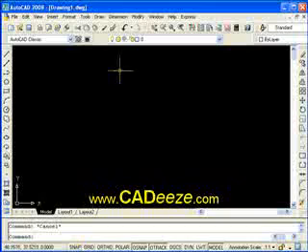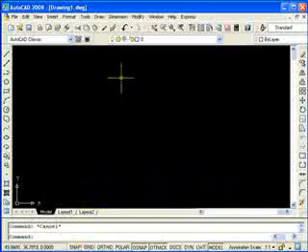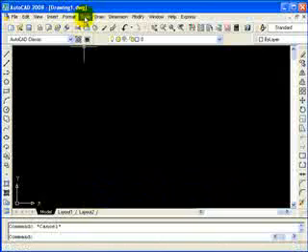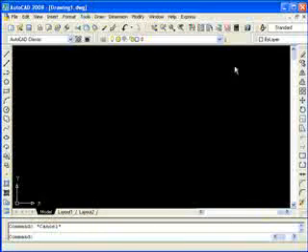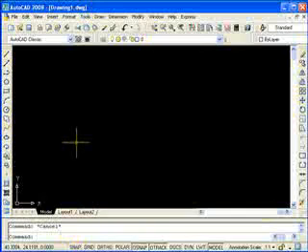Before we get started, as always, you want to make sure that you've got your screen set to AutoCAD Classic mode, which will give you a real basic AutoCAD window. If you go to your Tools menu up here at the top, go to Workspaces at the very top, slide over and click on AutoCAD Classic. That'll get you to the same screen or a similar screen to what I have. I've got my Draw toolbars on the left, Erase toolbars on the right, and my command line down here at the bottom.